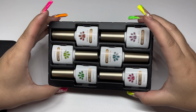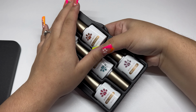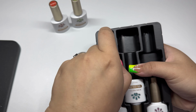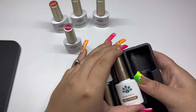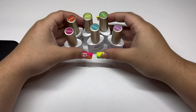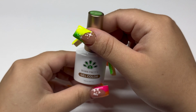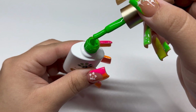So like I mentioned, there's 6 gel polish colors, all neon colors. I will be taking them out of the package, and then I will be opening the bottle, showing you the color, and then we will get into the swatches. So this first color is MC01. It's a beautiful, vibrant green gel polish, and I absolutely love it.